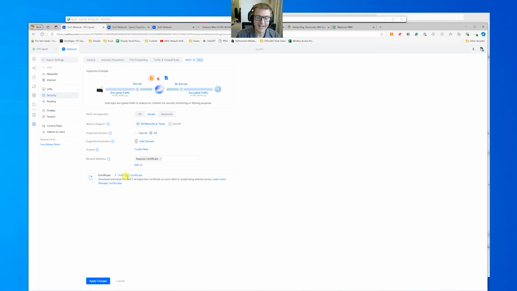This is going to be your main item that you need. This is your SSL certificate. Now, some of the other vendors have a portal that you can go to, which makes it a little bit easier for your users. They can go to the IP address of the firewall : a certain port number and download this. This needs to be installed on everything.